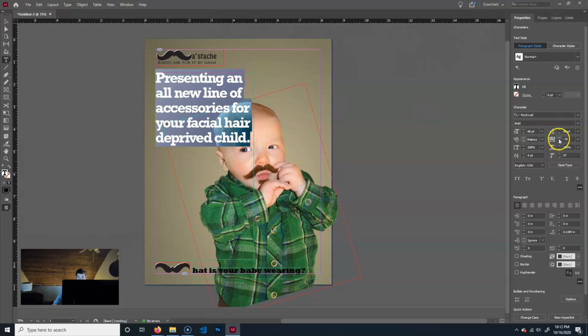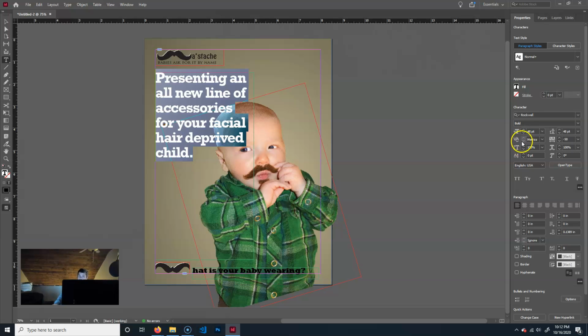That's a little bit too much. Let's go back a little, right there. I just felt like each character was a little too far from each other. Then we have horizontal scale, which I don't want. We don't need italicized. Baseline shift just moves the text up or down.